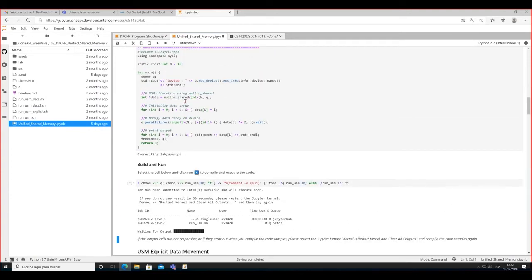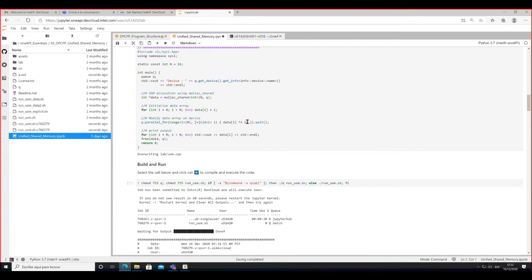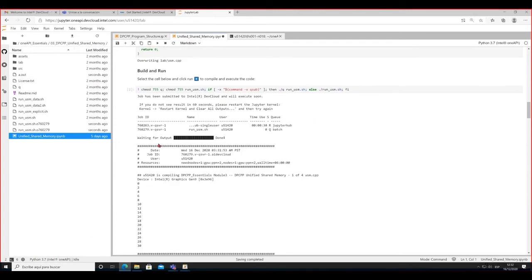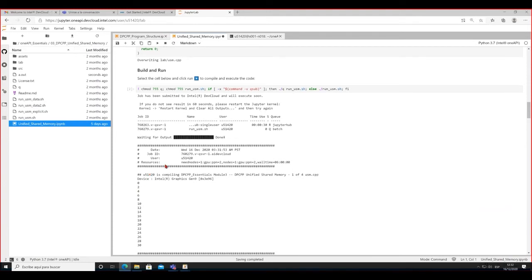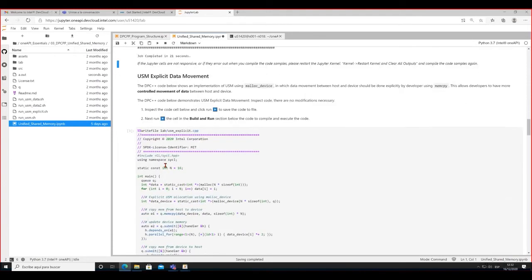And as can be seen here, the data are initialized as 0, 1, 2, 3, 4, 5, and here it is multiplied by 2. So what in theory we have to see is 0, 0 multiplied by 2 is 0, 1 multiplied by 2 is 2, 4. So it's double the elements of the initial array.